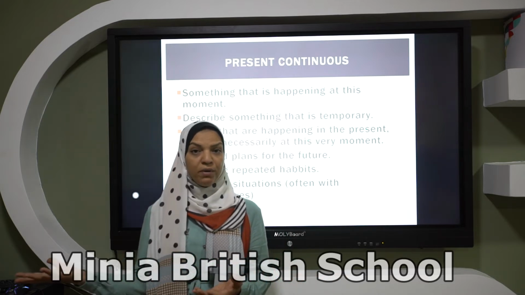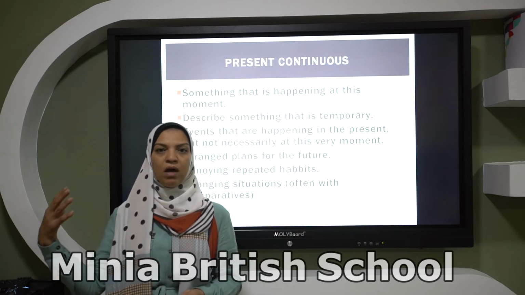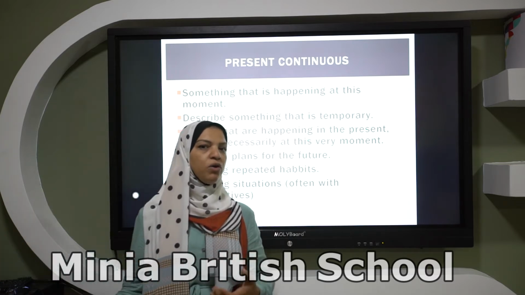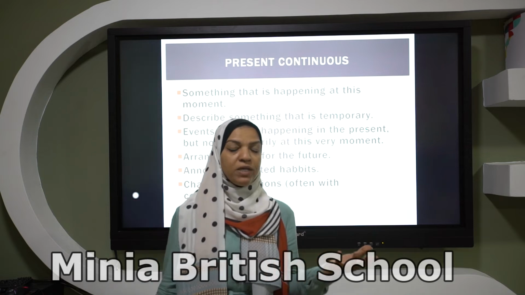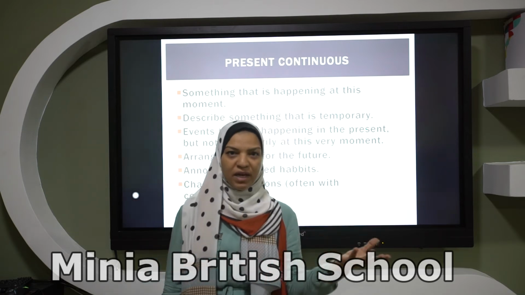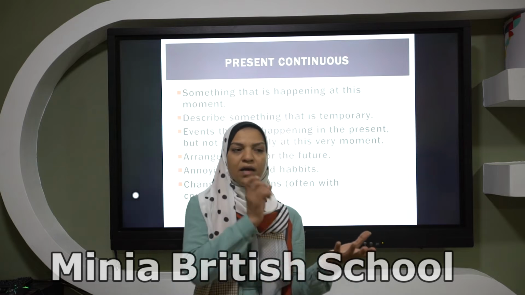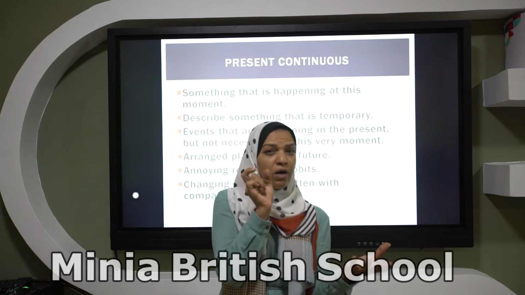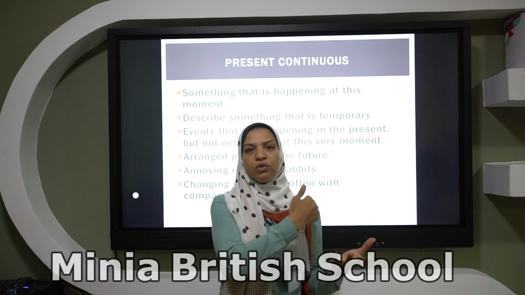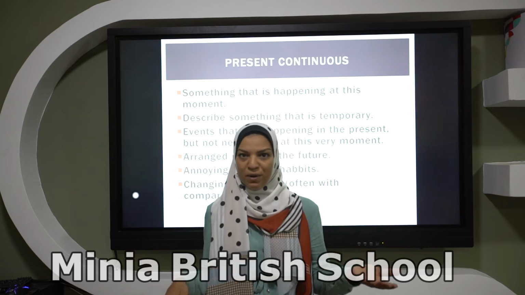I said that for the permanent, I can only use the present simple, like I live in Cairo. But what if you are not originally from Cairo in the first place and you are moving soon? In this case, you can say, I'm living in Cairo, which means that you're living in Cairo for a short time or for a period of time, and this is going to change soon, so it's not permanent.